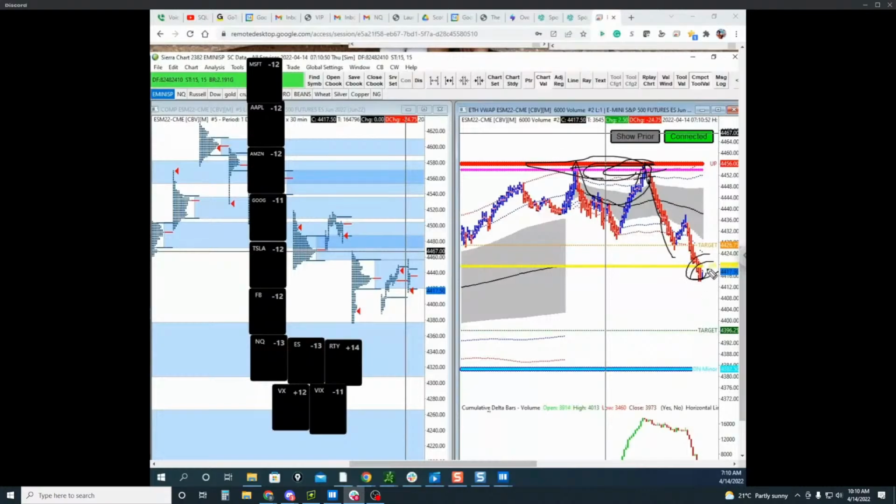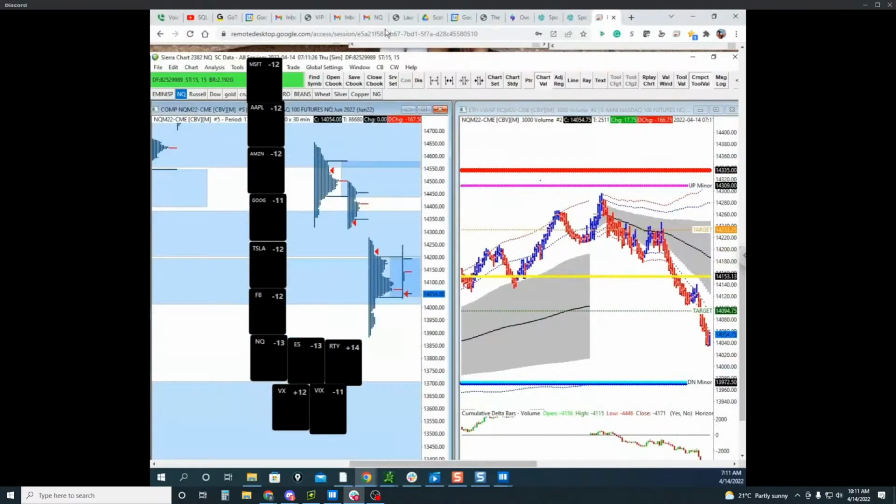So this is a really important level. See the yellow line, and that's confluent with this market profile composite. So if this market is going to remain short-term bullish, this needs to hold right here. If this gets outside of here, it's going to get ugly. And if we get in here, it's going to get really ugly. That's what I've been calling for the last few days. Yesterday was a terrible volume, relative volume, low volume, nonsense rally, and then today the big money's coming back in and pushing it back down. So, really important level here.